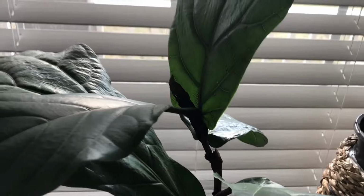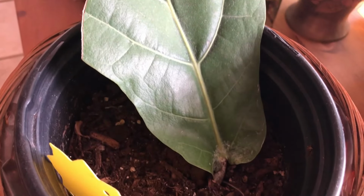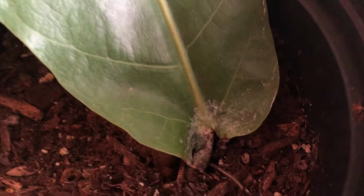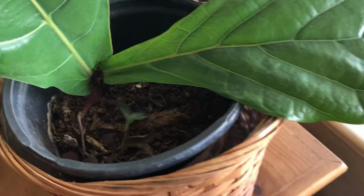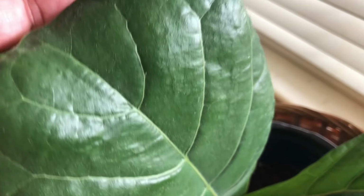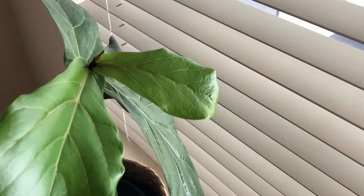It is super sweet, and this is one that has been taking extra long. This leaf is the one that I cut because it was too damaged and too big for the tiny little piece of stem with roots. But as you see, they will grow. They all took a different length of time to grow new leaves, but if you're just a little patient, you will see progress in your beautiful Ficus Lyrata. This is Pablo, looking healthy, growing new leaves.